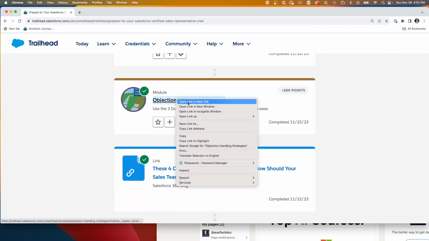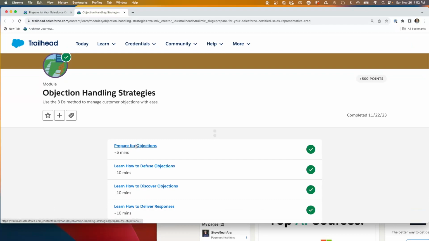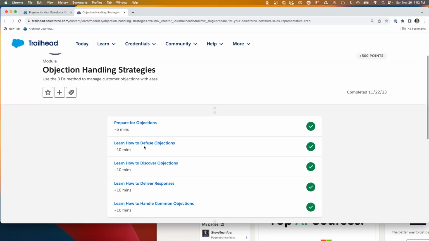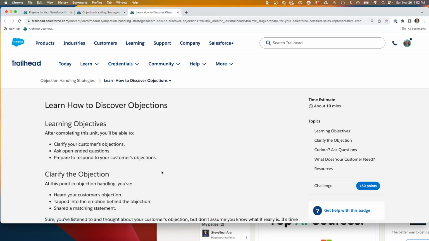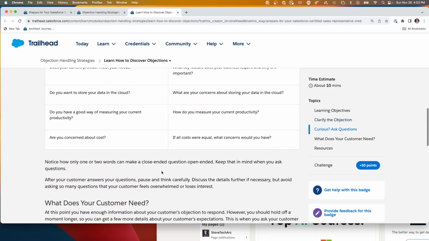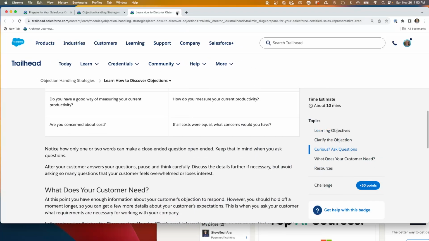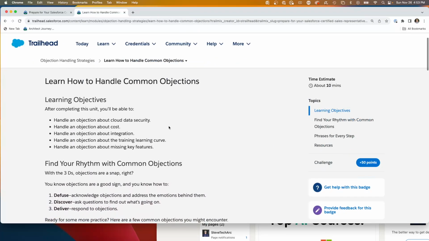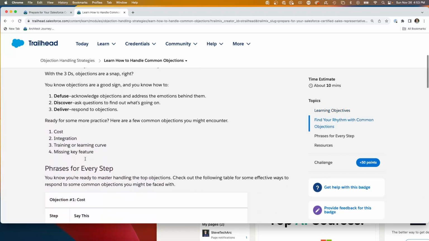Objection handling was also very helpful, more a softer skill, but listening to preparing for the objections that they might have, learning how to diffuse the objections, and then actually leveraging the objections as a way to gather information to sell better. So learning how to discover the objections. So being prepared and knowing that objections in the sales process can be a helpful item if you can understand the source of that. And if there are common objections that your sales processes have, you should be practicing those and know them inside and out, be able to diffuse, discover, deliver, practice.